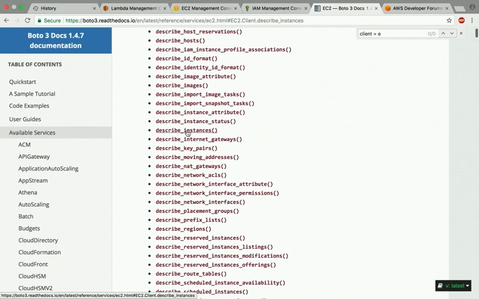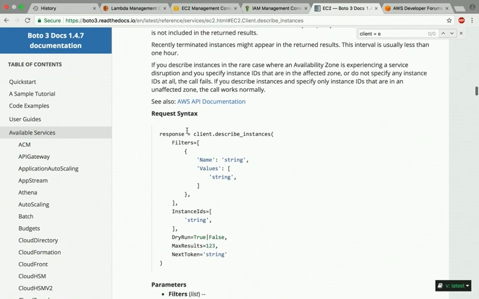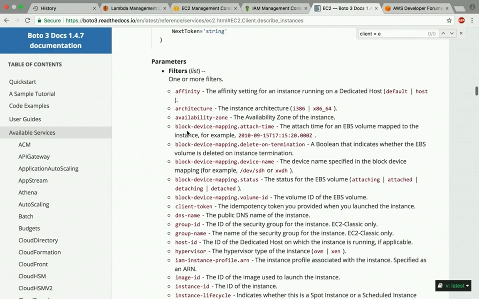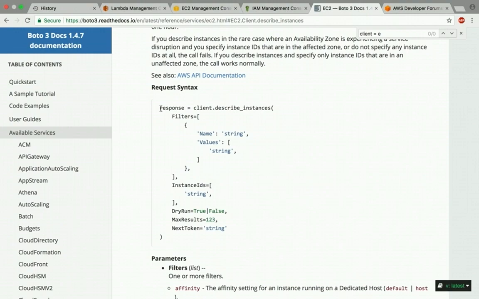I'm going to click on this, and an example syntax would be something like this. If I say response equals client.describe_instances, I can put in filters, instance IDs, that kind of stuff, but I can also leave this blank, and the response will have everything.